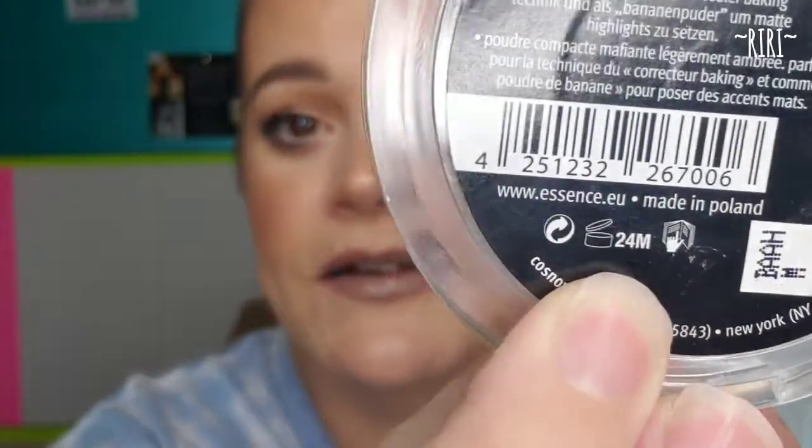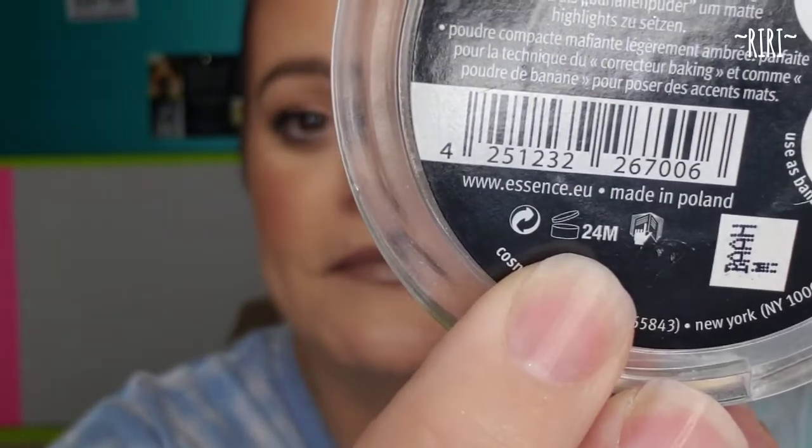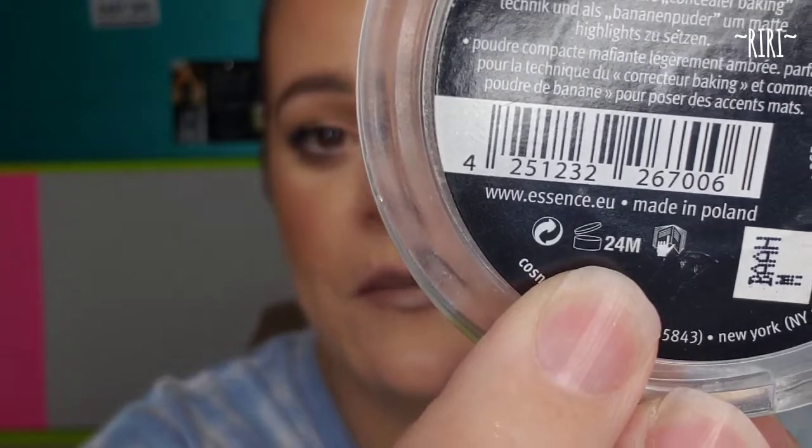The consistency has not changed. The scent has not changed. The way that they feel to the touch has not changed. And they are natural minerals and natural pigments. Those I still use. Now, I will show you. Every skincare and makeup item is going to have this teeny tiny little container on it. I'm hoping this will zoom in for me. Yeah, hallelujah. But you see right here, see this little container, and it says 24 months.